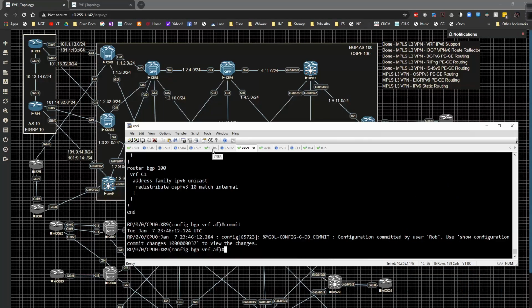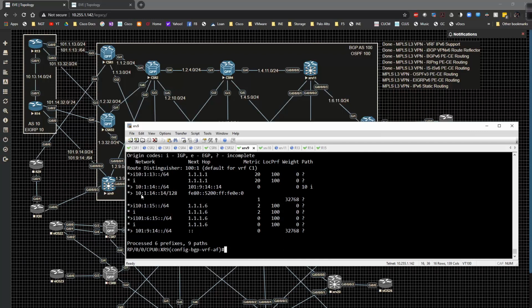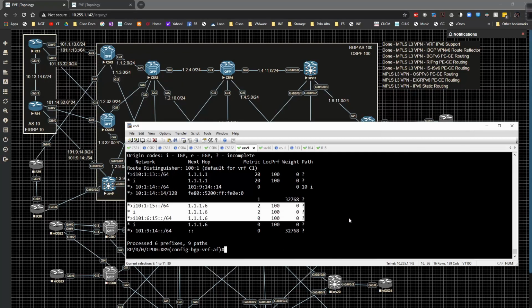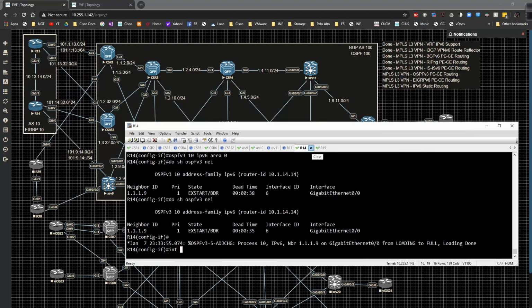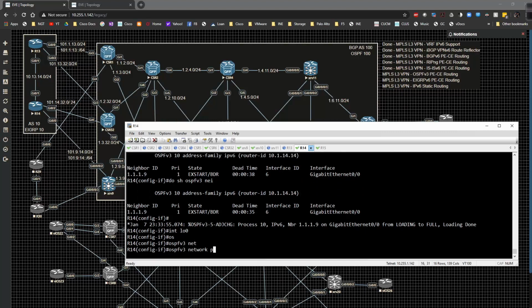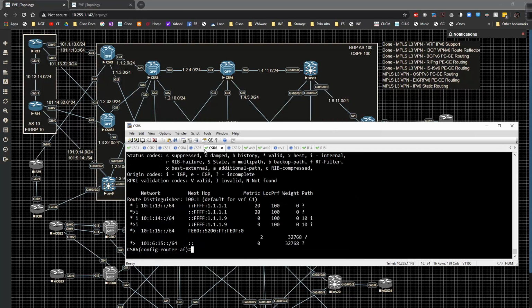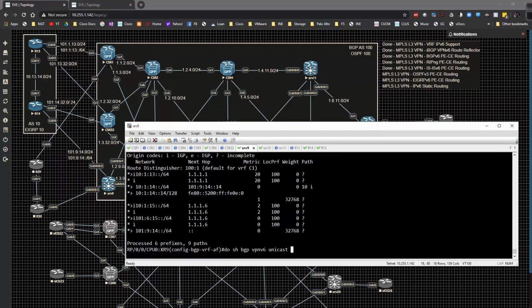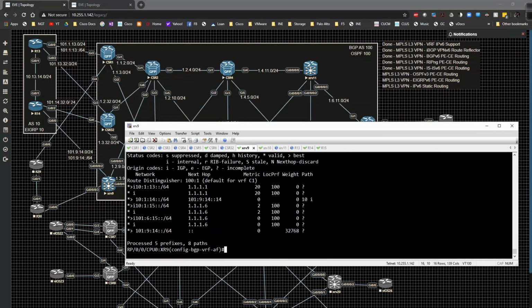If we go back, if we do show BGP VPNv6 unicast, we should see the 14 route, or we should see 15, which we do. And if we go back to R14 and we type in interface loopback 0 and type in OSPFv3 network type of point to point, and then go back to XRV9, we should see now that route coming through as just a /64.